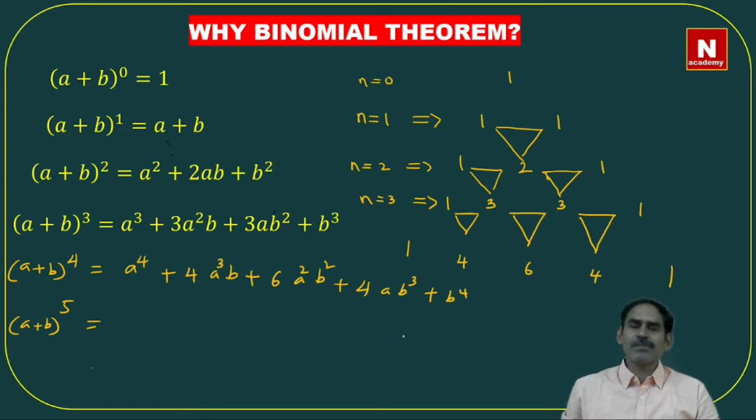But this process also will be difficult. Why? We can't form the triangle like this; in this way it will be very difficult. For example, if you want to expand (a plus b) whole power 50, drawing the triangle will be very difficult. So that's why a theorem was introduced, which is useful to expand binomial terms for any index. This theorem is known as the binomial theorem.